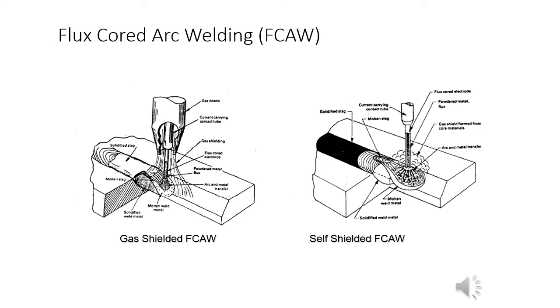The self-shielded flux core arc welding is pretty much, and I'm overgeneralizing here, the shielded metal arc welding process, stick welding, turned inside out to achieve greater productivity. So you don't have to stop every few inches and change out your electrode. With this process, you can just make a pass and go, and then come back and chip off the slag and do it over again.